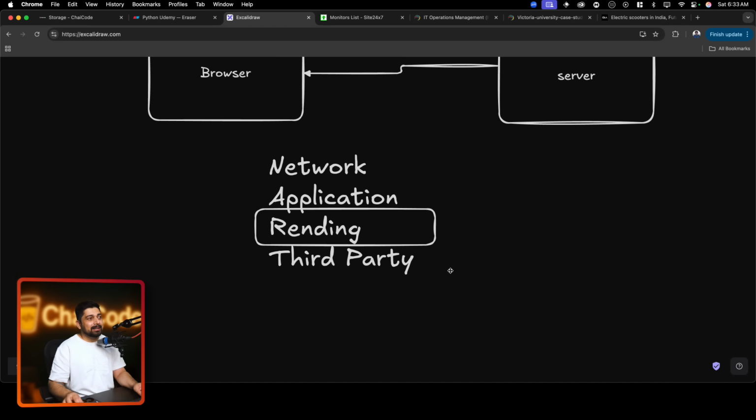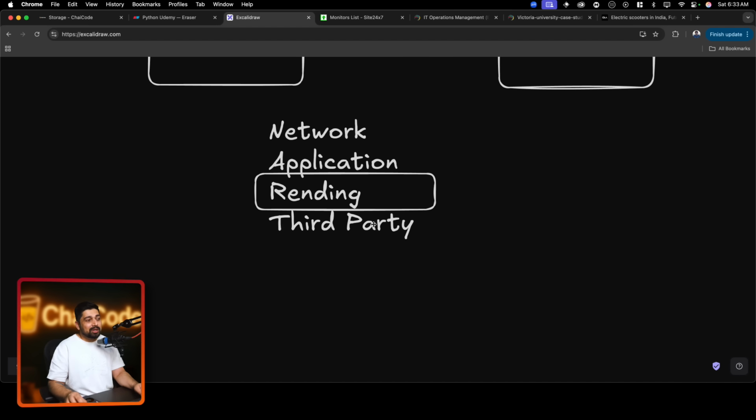And then the third party. Maybe your application is loading some more things to check where the users are clicking, where that thing should go, whether that should load first, or that should load at the very last. And there are a lot of tracking abilities, like people tracking through Google Ads, people tracking through something like Hotjar. A lot of things go on. And these days, maybe you want to have a pop-up on your website where users can contact you. All of this comes into third party, but this rendering part, this is where a lot of front-end engineering goes up.